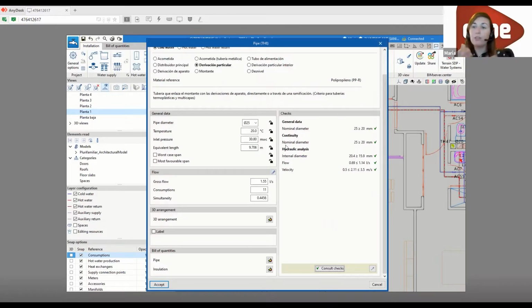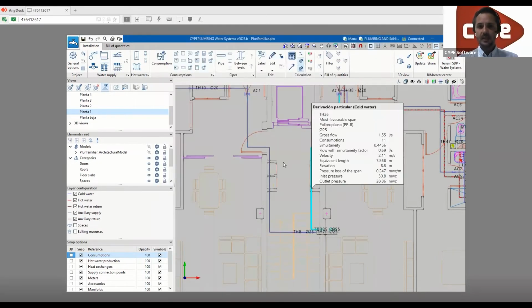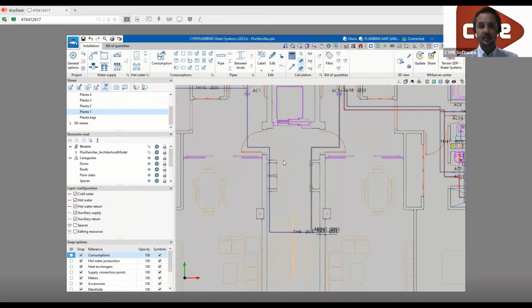Exactly. That's really interesting and flexible, isn't it? Depending on the profile of the user or the situation, it is really flexible. Yes, it can adapt to any type of building, any type of circumstance that they might need. And once again, as I was telling you before, this is not something common.